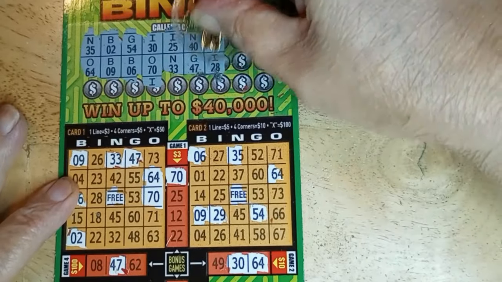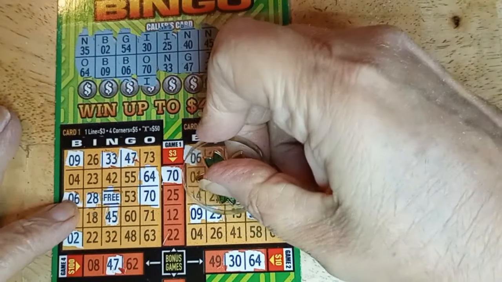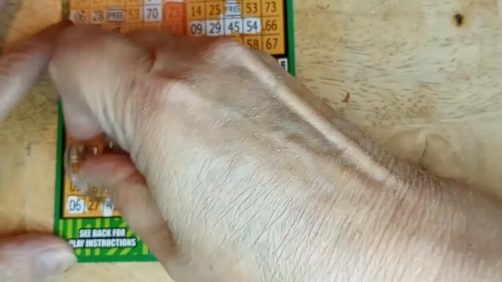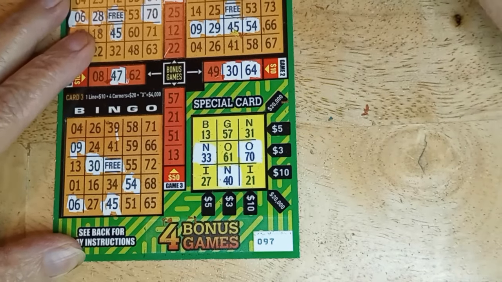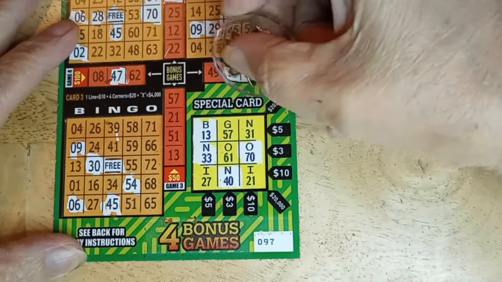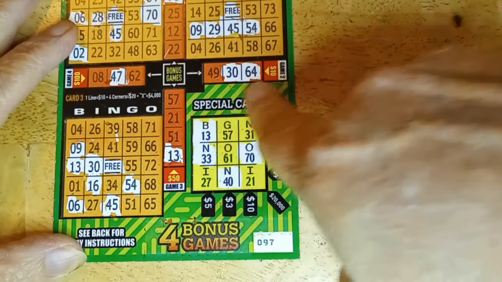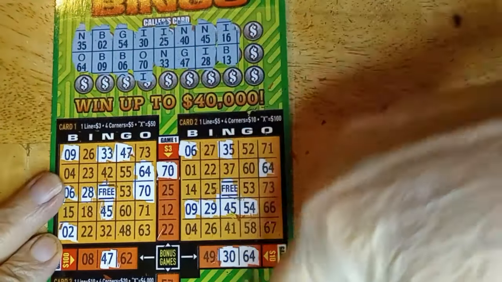Next two, N45, I28, 28, 45. Oh, we're starting to line up a little bit. 28 and 45, I28 and 45, new. I16 and B13, now there's B13. I-16, nope, 16 and 13. There's a 13 there, no 16.